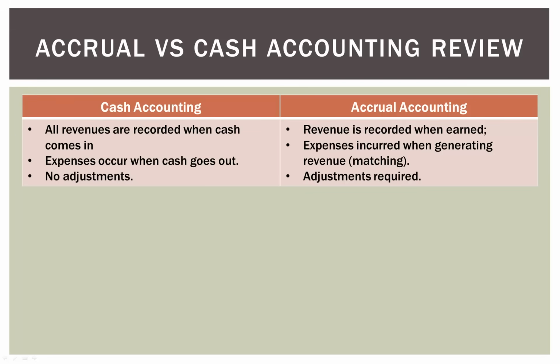There are no adjustments we have to make because things decrease in value or increase in value over time. In accrual accounting, our revenue is when the actual service is performed. So again, if you think back to the lawn mowing example with a neighborhood kid that mows lawns, if you use accrual accounting, at the end of the day, he or she had $50 in revenue. But for cash accounting, it was only $25 because that's all they came home with. And likewise, expenses are incurred when generating that revenue. So we match the expense to the actual revenue. And we have to make certain adjustments. So that's just the basic idea between the two.